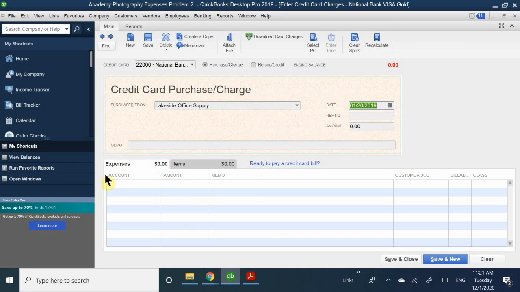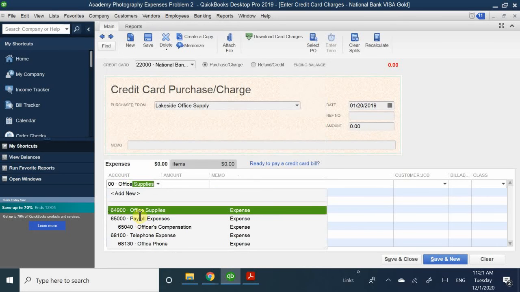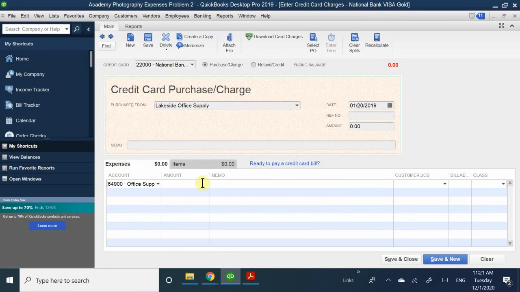Okay. So what did I buy from them? Office supplies. Okay? In the amount of what? 109.98.